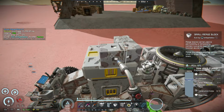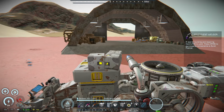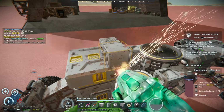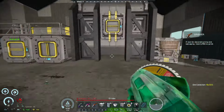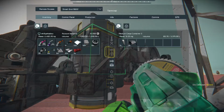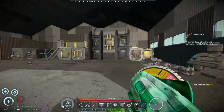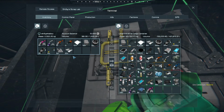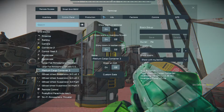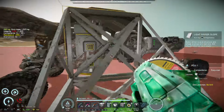How much weight? I'll let you know in a second. To do that, we'll load it with all of our canvases actually. Oh, there was still stuff in that cargo container. That's funny. Currently 16,000. 16,600 kilograms, I assume.